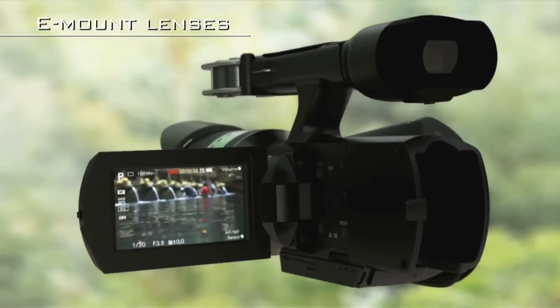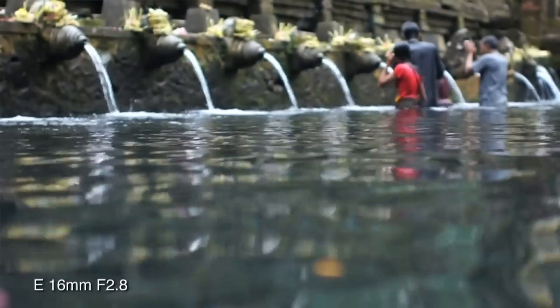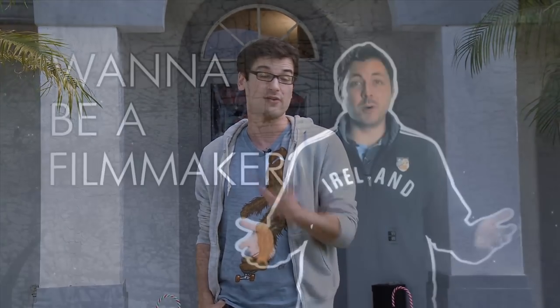And if you've been keeping up with camcorder news, you've probably heard about Sony's NEX VG10, the world's first consumer HD camcorder with interchangeable lenses. Well, we decided to put it to the test in the hands of a pro filmmaker, Ryan Connolly.